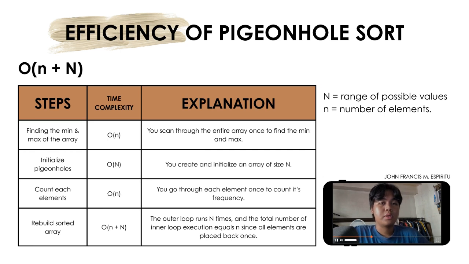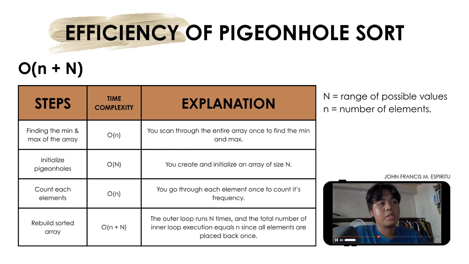I'm going to go through the steps on how we got the time complexity, and explain why it is the efficiency of the algorithm. By the way, the space complexity of the algorithm is also O(n + range), because we allocate extra memory for the pigeonholes. Here's how we arrive at the O(n + range) complexity from the steps in the pseudocode.